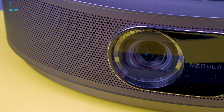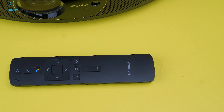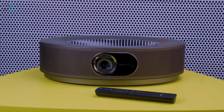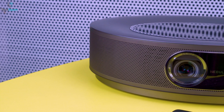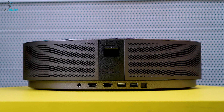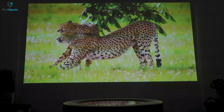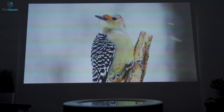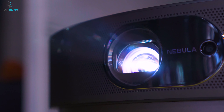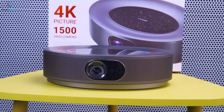With up to 150-inch digital zoom, it allows you to adjust the image size with a simple tap of a remote so you don't have to move the projector. With Dolby Digital Plus and Sound Dimension technology, its speakers are optimized to deliver 360-degree true 3D audio, allowing you to enjoy groundbreaking cinema sound with rich details. You can plug and play content from USB and HDMI devices or wirelessly pair over Wi-Fi, Bluetooth, or do mirror casting. The Anker Nebula Cosmos Max can be a great addition to your smart home entertainment system.